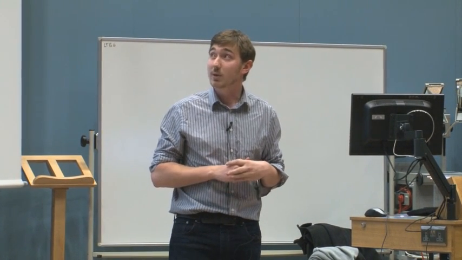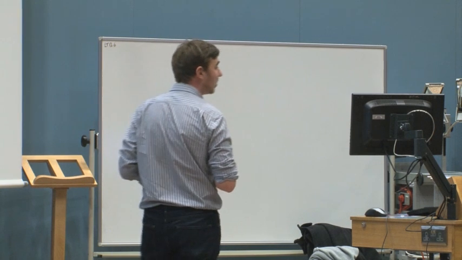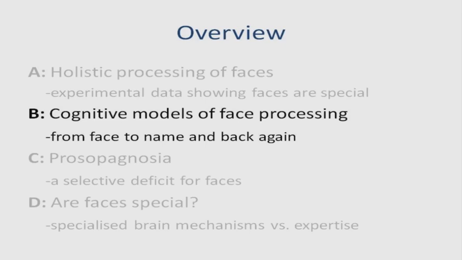Okay, so that was quite a lot of fun effects that show that faces seem to be special, seem to be different from other sorts of objects. And in the next bit, we're going to talk about a more formal model about how people do what most of us think of as face recognition, which is being able to say, that's Simon Cowell, that's David Hasselhoff, that's Demi Moore, going from a face to a name, recognizing a particular individual. So we're going to talk about a cognitive model of how we do that, of how we recognize a face.